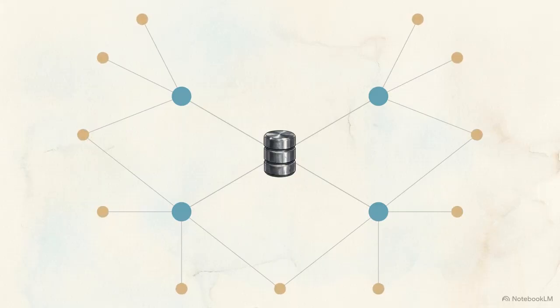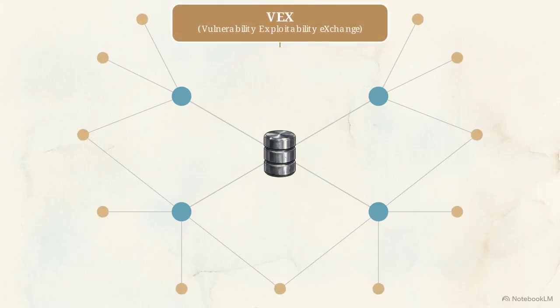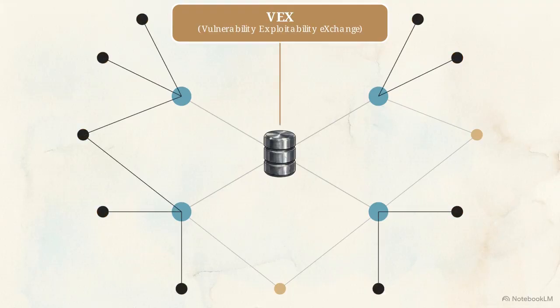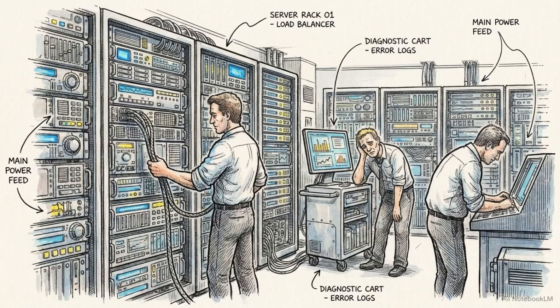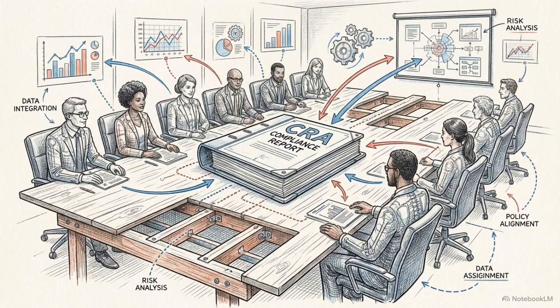It introduces VEX, the Vulnerability Exploitability Exchange, allowing the platform to evaluate if a vulnerable component is actually exploitable in your environment. During a crisis, security teams can instantly locate every instance of a compromised dependency fleet-wide with a single query. The trade-off is administrative weight. This platform requires dedicated DevSecOps personnel to host, configure, and maintain the server infrastructure. While it slows down initial rollout, a centralized hub like Dependency-Track is a requirement for mid to large enterprises facing strict CRA regulatory scrutiny.